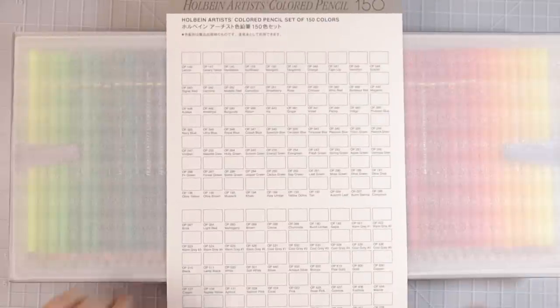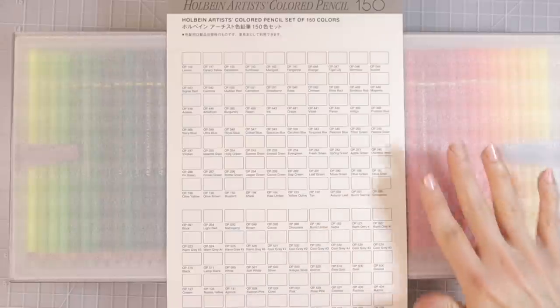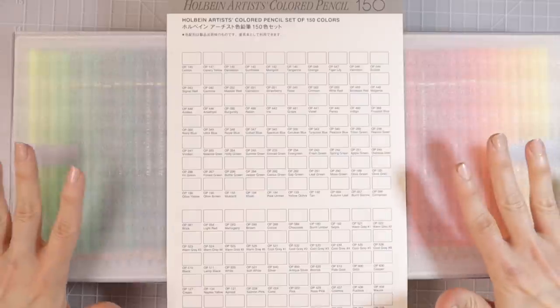And then we get a swatch chart here, and maybe we'll go ahead and just swatch these out on this swatch chart that it comes with, because this is really cool. You could just fold it up and leave it in here with your pencils. And I don't know that I'm gonna take these out of here. I may take them out of here.